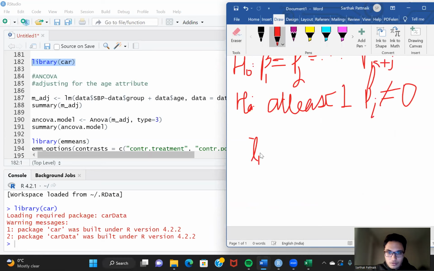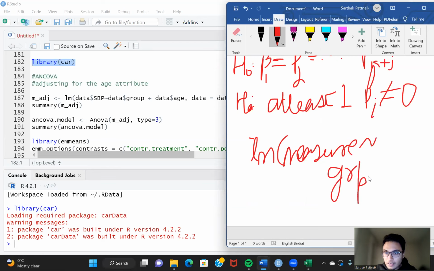We have to create a model using my measure. It will be an addition of my group and my covariate. This is the basic equation for my one-way analysis of covariance.